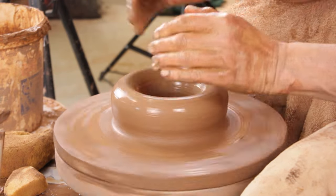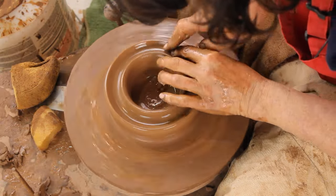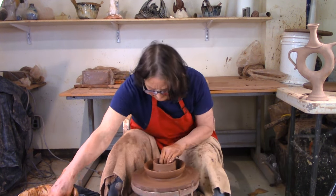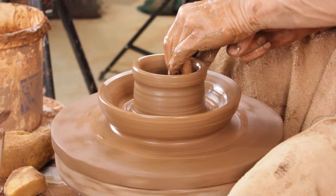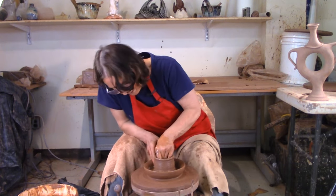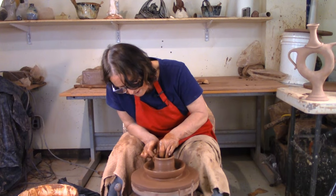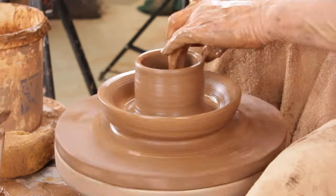I'm going to divide it in half, just going down there. Now this is the bottom of your pot, so you want to make sure this part doesn't get too thin. You can make these as big and tall and round as you like. I like to throw the inside part first because it's easier to get over it once it's thrown. I'm going to clean that up — this is the inside part of the doughnut.